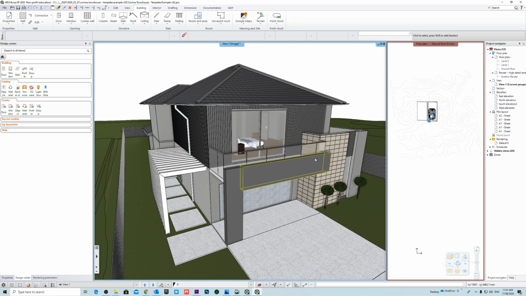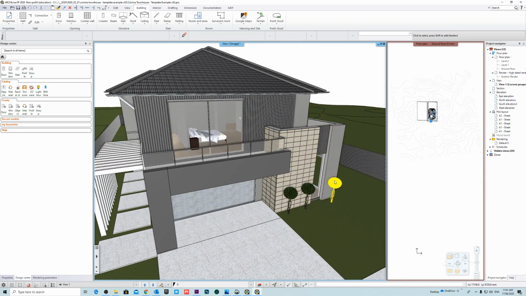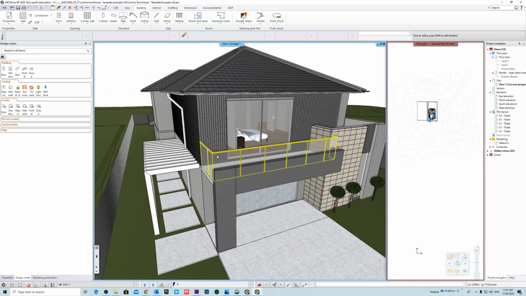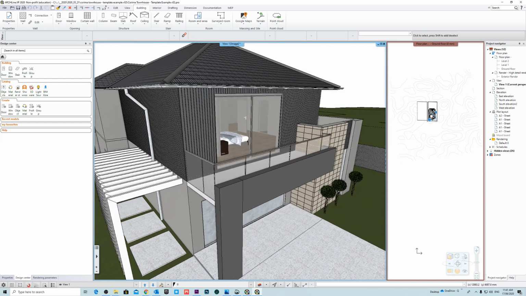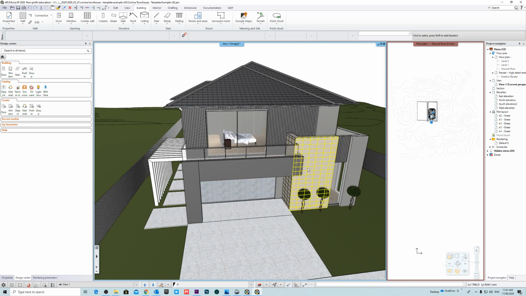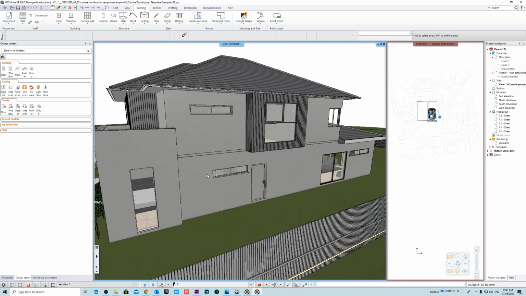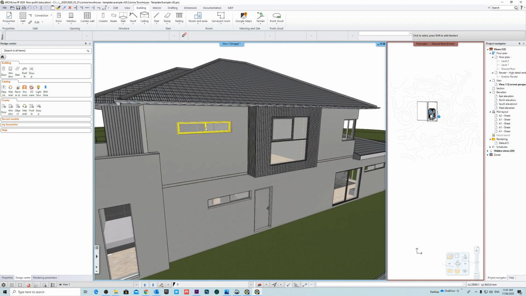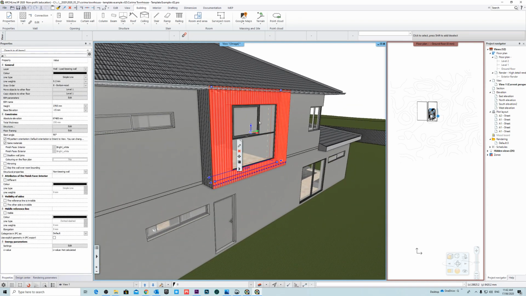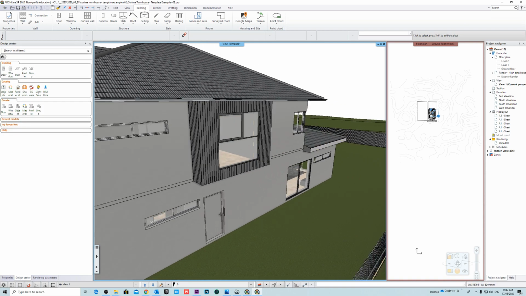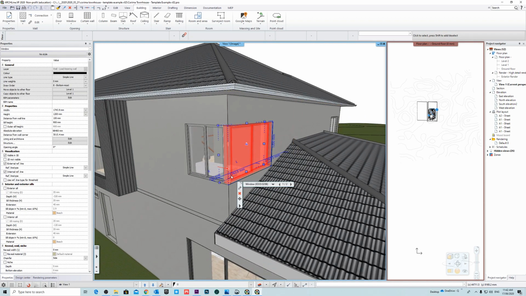Just to give you a sneak peek as to what this is going to look like when we're actually finished with it, we still need to create this little facade element. We're going to have a look at doing some railing modifications. That's going to allow us to do this really nice modern railing, as well as with our staircase we can do some modifications. Essentially all we still need to do is some modifications with some of the windows. We still need to add a few of these specialized little windows. And this little feature extension, we're going to create a custom window like this. We're going to have a look at creating some really nice corner windows that can be modified.